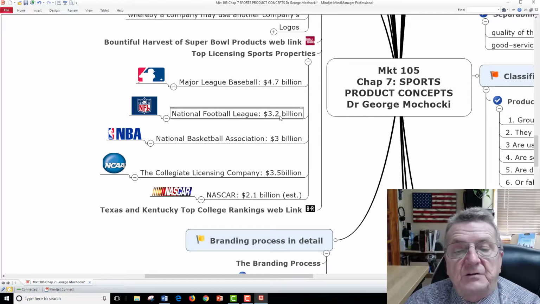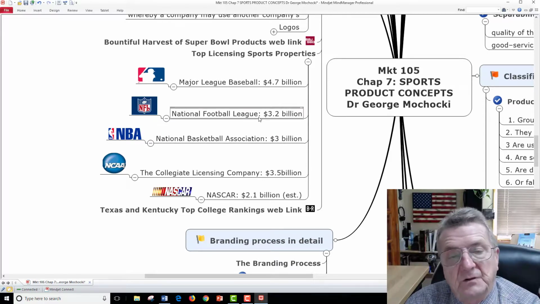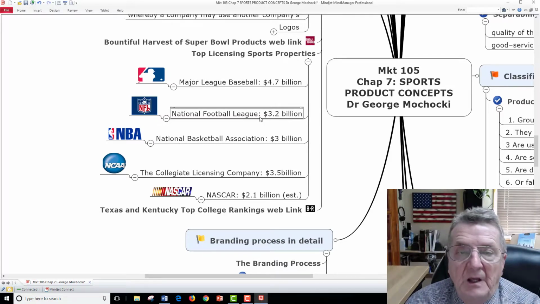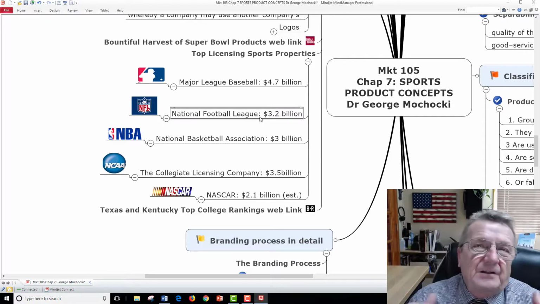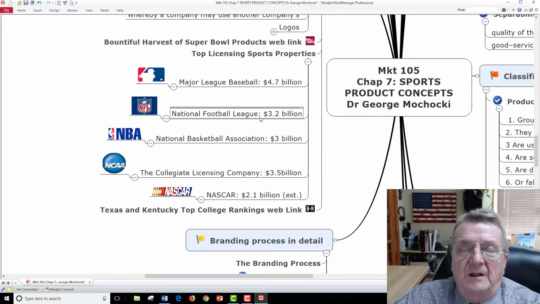4.7 billion. National Football, 3.2. NBA, pretty close to 3 billion. I think this one's lost a lot of sales this year, so I don't know if they're going to rebrand. I don't know what's going to happen next season when it comes up. Are they going to put some words away, not do the national anthem? It still may upset individuals because you're just kicking the problem off to the side.